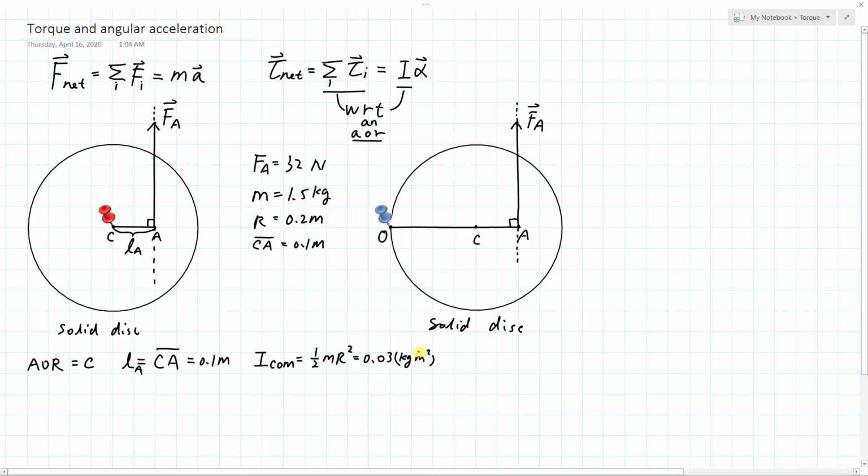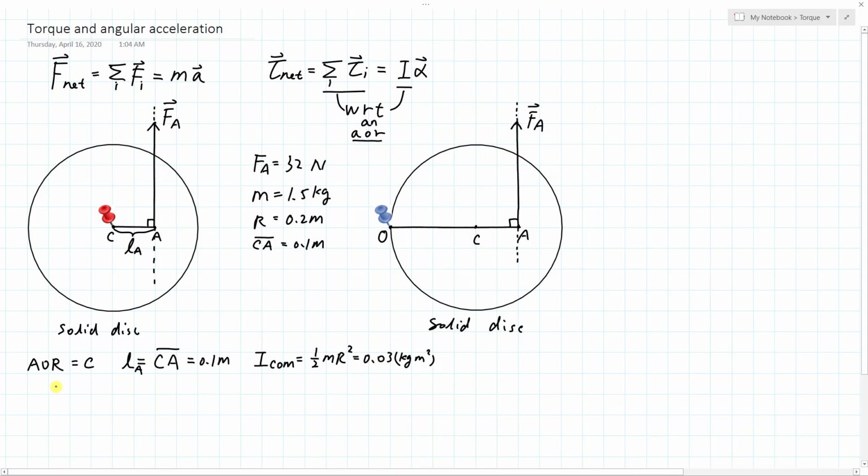Wow, this is very close to one of those rotational inertias that you found in the actual lab, except that lab has a much heavier disk, but it's much smaller in radius. So this number is actually quite big in rotational inertia units. All right, so we have this rotational inertia.